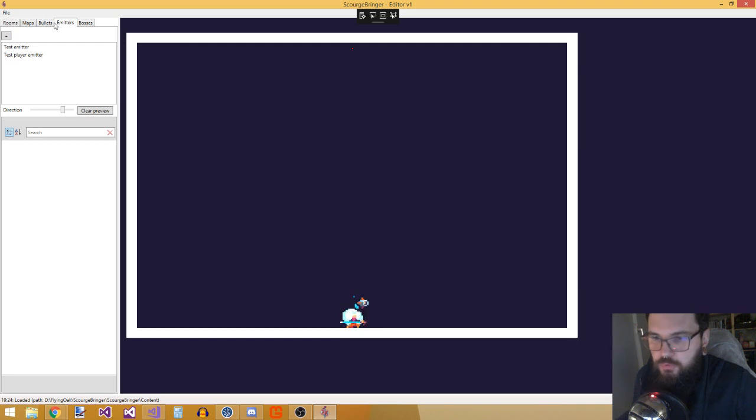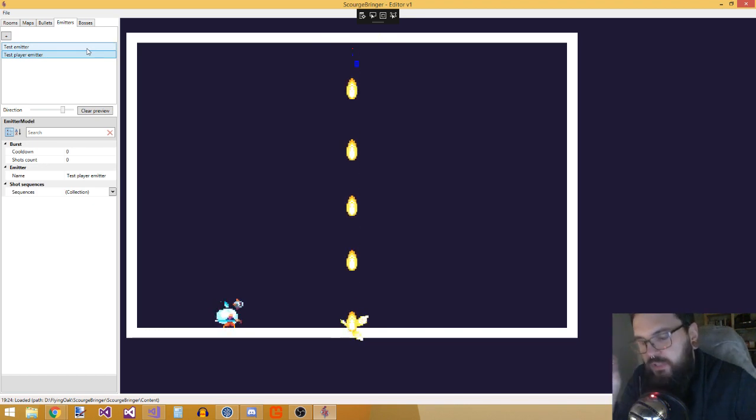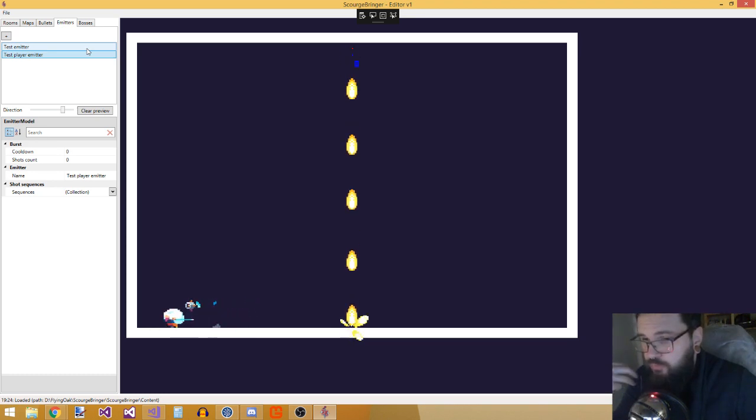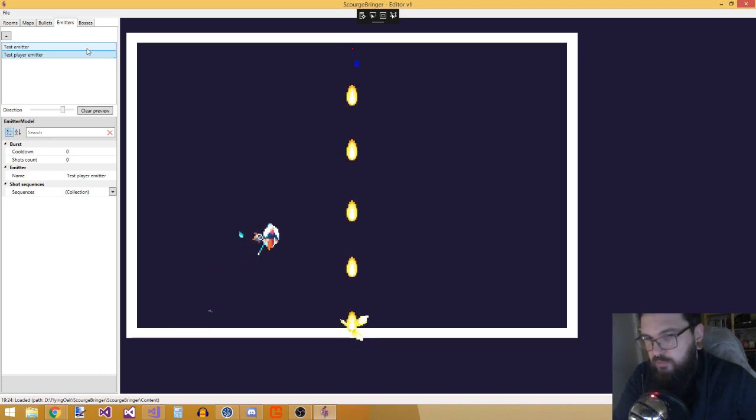And of course, I've also added a playable character in the emitter or weapon designer, because this is the part of the editor where we are going to define each bullet pattern or attack pattern based on bullets. And this is basically this screen. What's cool is that some bullet patterns are going to be focused on the player or depend on the position of the player. And it's also important for us to know if the patterns are directly playable, if they are not too hard or too easy and so on. Having a playable character directly from within this screen will really allow us to test those patterns and make sure that things are doing well.